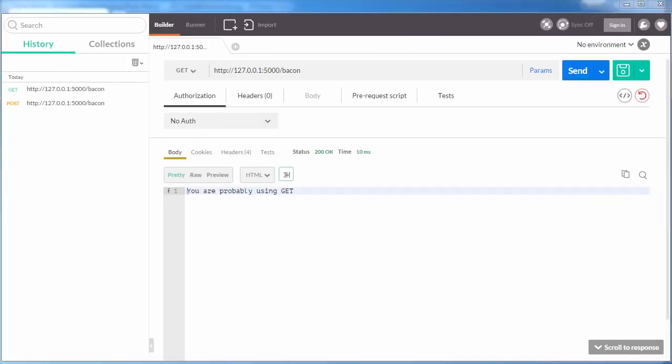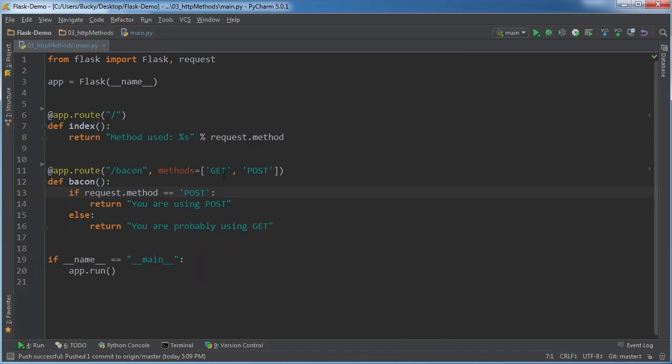And there you go. That, ladies and gentlemen, is how you can use different request methods and handle them in different kinds of ways. So if you guys don't really know about the different request methods, fear not, because in the upcoming tutorials I'm going to show you how to work with forms and how to do everything you need to do. So now that we have our feet wet, we're ready to hop into some other topics. It's going to be awesome.